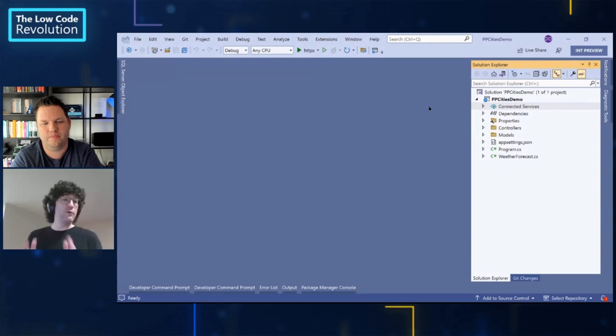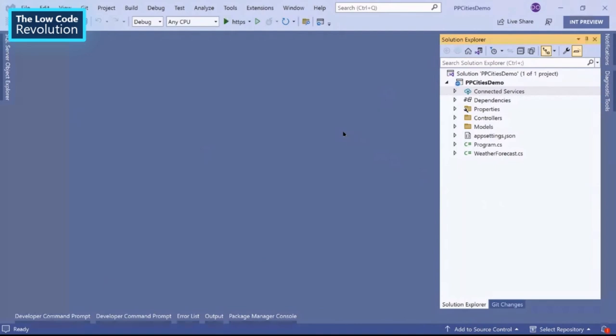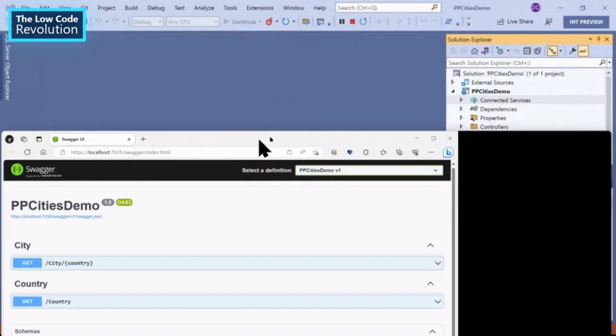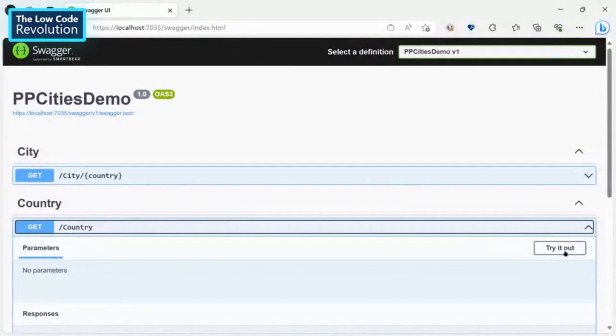So I will jump to Visual Studio to show what the experience looks like to make your API that already exists, or your new API, available to Power Platform. Okay, so let's jump to my Visual Studio here. The way we enable the integration is we added Power Platform as a connected service. Here in my Visual Studio, I have a very simple API, which I actually run, so we can see what it does. That's a standard web API project, nothing fancy about it. I'm using Swagger, and this API just returns a list of countries and a list of cities. This is a get, and this is a get with a parameter. Here you need to specify the country and it will return a list of cities.